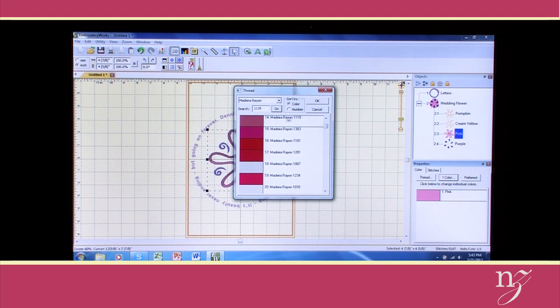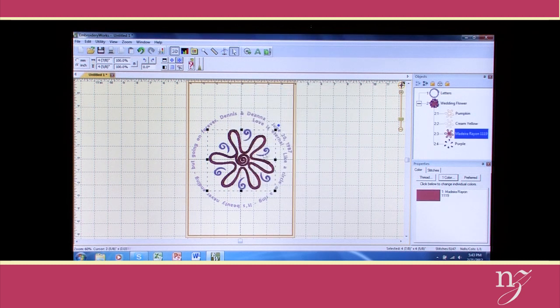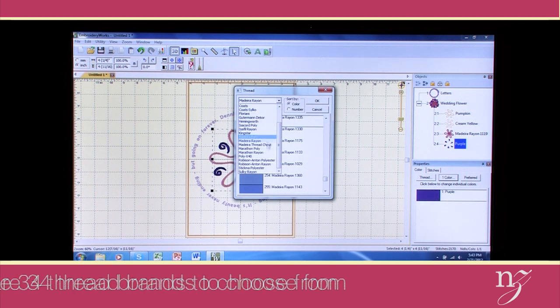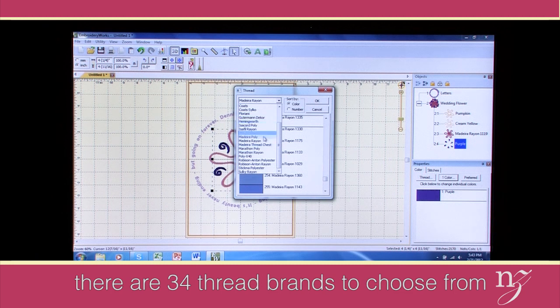And there it is, and it will apply, and it will change. Now I'll go to the purple and select on the purple on the side, and then hit the purple color. And I'm using Madeira rayon thread. By the way, there are many different options of thread colors that you can choose from in this area.